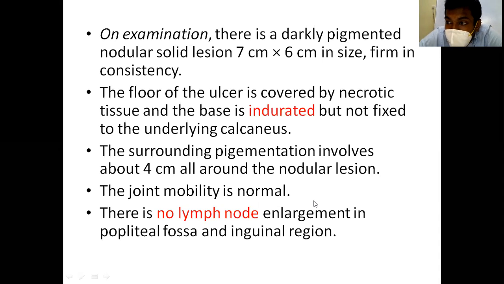Now, what are the indications for an elective lymph node dissection? Supposing the malignant melanoma is 1 mm or 0.9 mm, would you still give the option of going for an elective lymph node dissection to the patient? Or if the malignant melanoma is bigger in size, would you then offer him elective lymph node dissection? Say the thickness of the lesion is 6 mm. If it is less than 1 mm, we are not going to offer. So now in this scenario, supposing the thickness of the lesion is more than 5 mm, would you offer elective lymph node dissection?